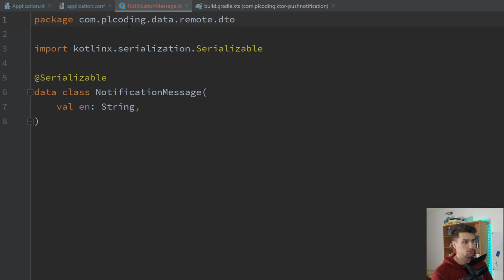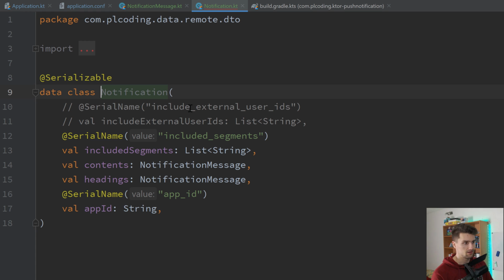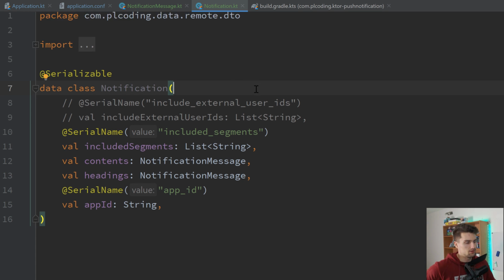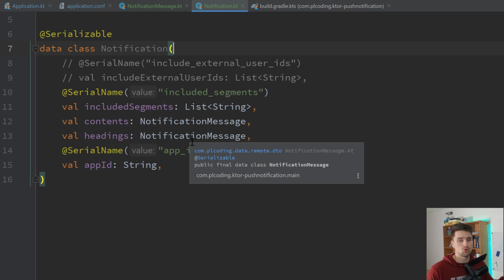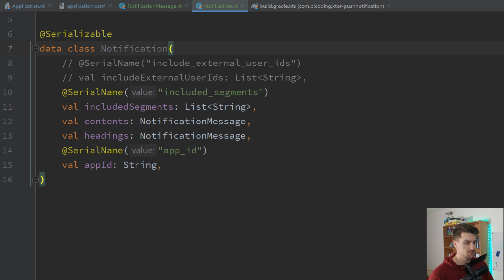which you can either get from the GitHub repository or just by writing this off here. On the one hand, this notification class, need to fix the import here. You can see this contains some properties that will be the class that will be serialized to JSON and attached to our request, and that will describe how our notification looks like. This includes the bare minimum you actually need to attach to a request.